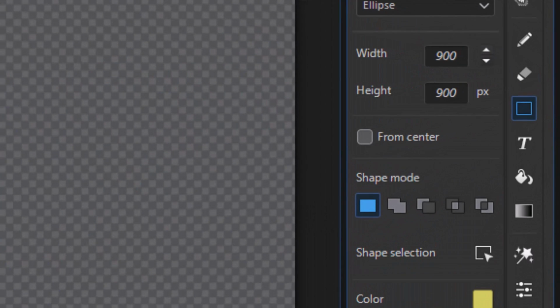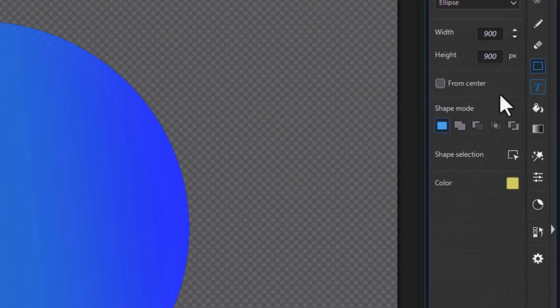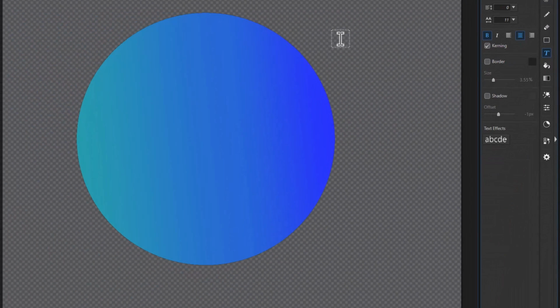Easiest way to do that is create a new layer. Now I don't have to go on create layer because if I use a text tool, it will automatically do that. So I'm going to click on T, and I'm not going to put it on the circle for clarity. I'm going to put it over here. And here I can type my text. I could put sail, and I can move it around anywhere I want.